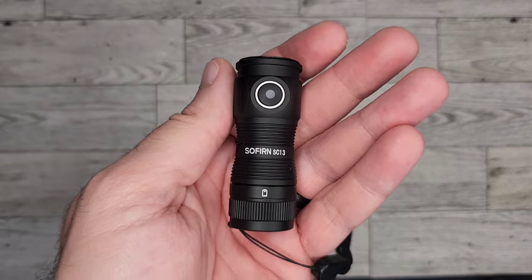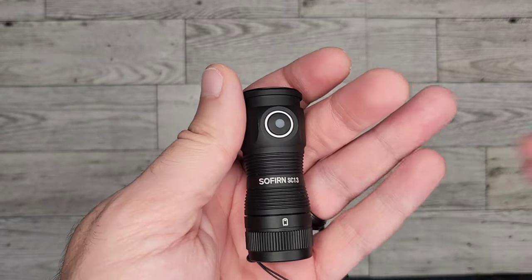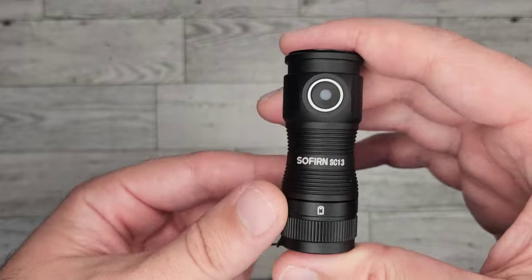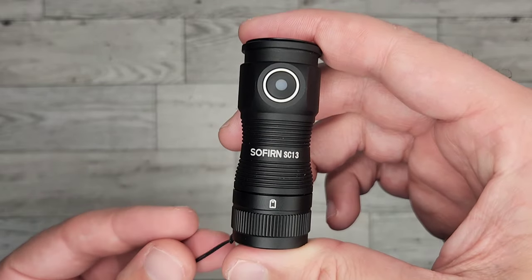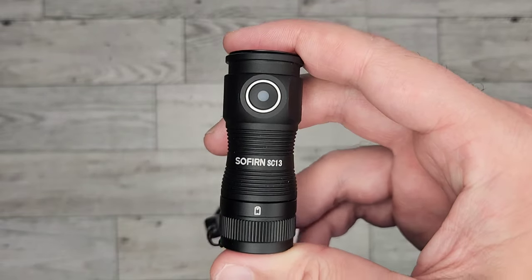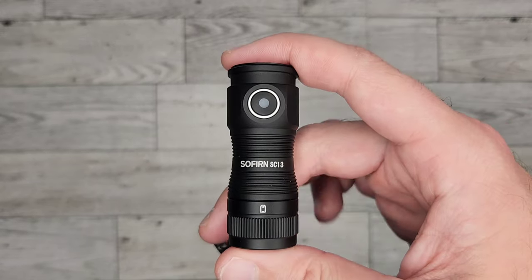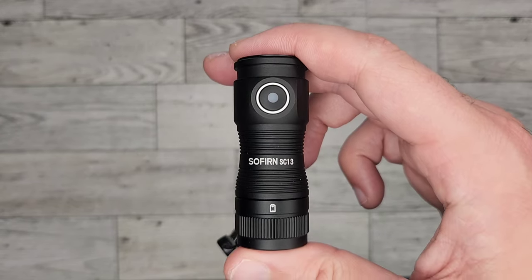Now, if it was significantly more expensive, we might be talking a little bit differently. But for the price, we're looking at only $28 on Amazon. And with that, it's normally running on sale to where you can get this closer to $20. I'll include a link in my description below.